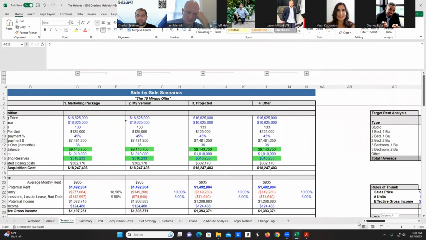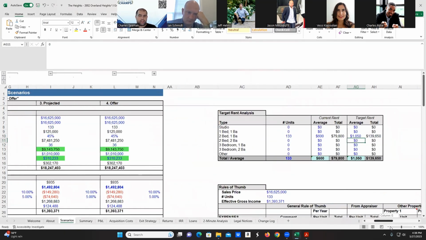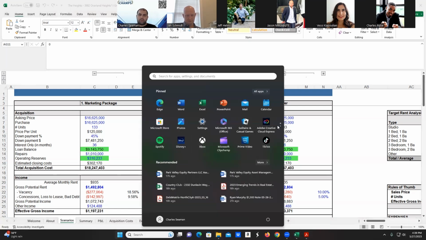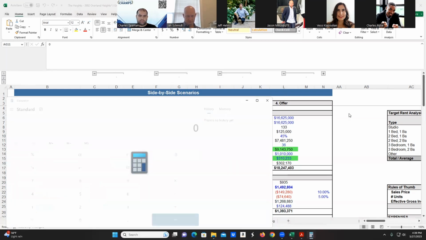So we have 133 units, but really only 40 of them to upgrade because the other 93 have already been upgraded. How long do you think it'll take us to implement this value add? So you think you could do that in 12 months? I do, no more than. Now, the question I would ask is, do we want to underwrite that for 1 year, or do we want to break it out and show it over 2? I'd probably break it out to 2, simply because sometimes, for investor optics, it helps. But I do think we probably could do that in 12 months.